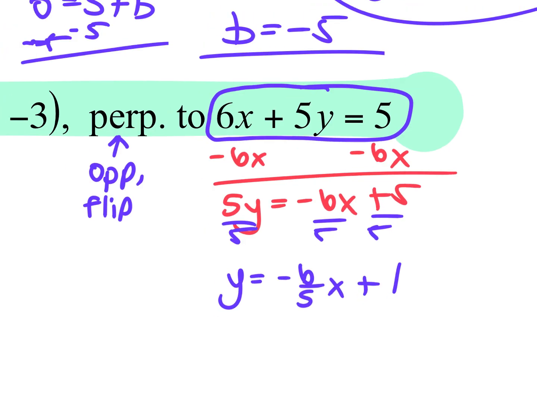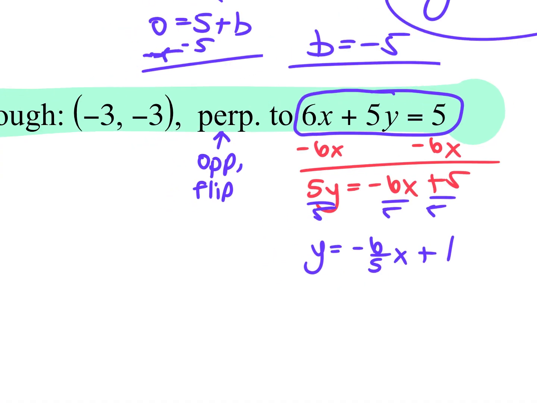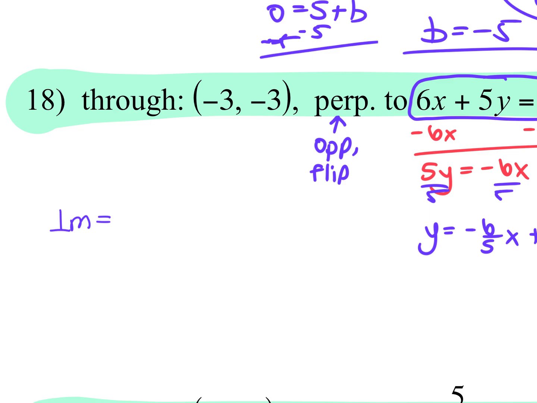All right, what is the slope of this line in purple? Negative 6 over 5. But that's not what I want to use. What is the slope that I am going to use? Positive, right? When we have perpendicular, the sign changes and the fraction flips. So negative becomes what? Positive. 6 over 5 becomes 5 over 6. Perfect, guys. That's the major thing behind that question: parallel, same slope; perpendicular, opposite, reciprocal.